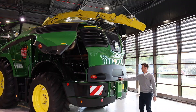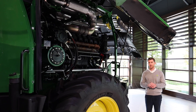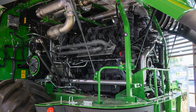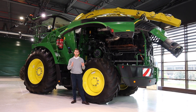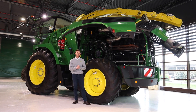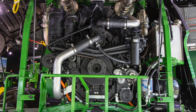Next, we're going to talk about the power plant that sits within our 9000 series forage harvester — the engine. The engine is the heart of any machine, but let me show you why this is more than just an engine. This 24 litre V12 engine is able to deliver power from 770 through to 970 PS with our 9900. The sweet spot for output is sitting between 1300 and 1600 RPM. Max power is achieved at 1400 RPM, max torque is achieved at 1300 RPM, and our max rated RPM is 1800. We at John Deere designed a forage harvester to match this engine's requirements, and utilising our transition gearbox — which takes very little power requirement — we're able to maintain all the correct hydraulic pump speeds whilst maintaining a very low engine RPM, delivering high torque and a low specific fuel consumption.